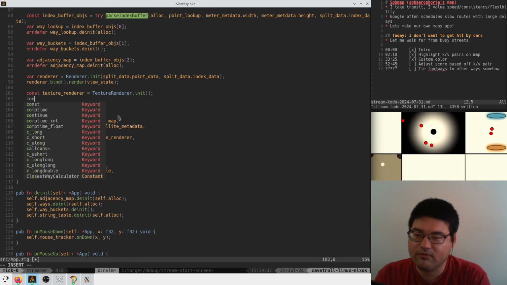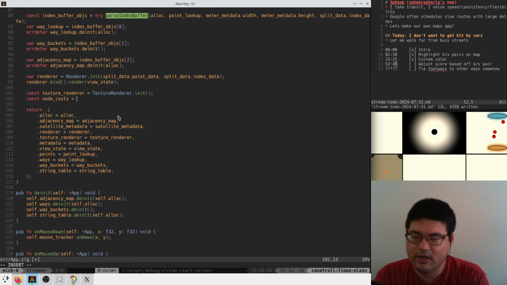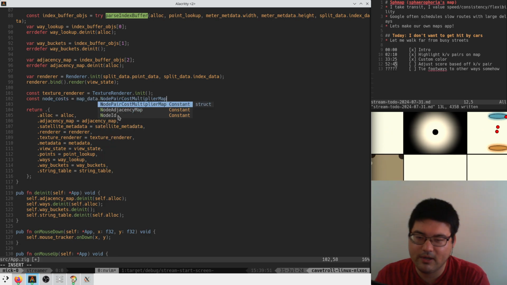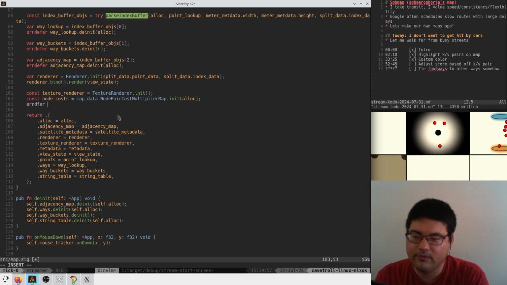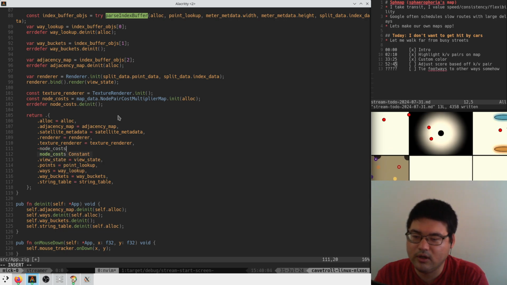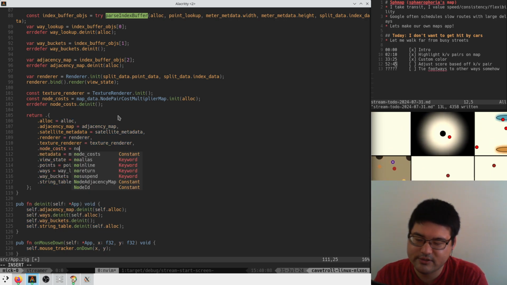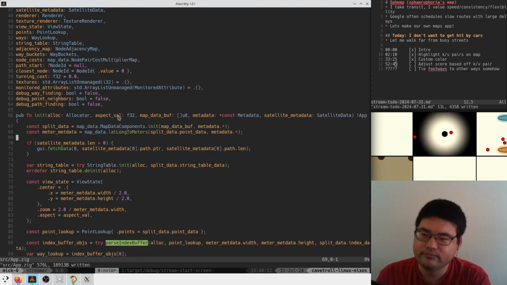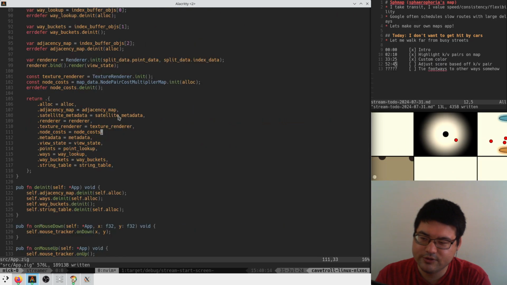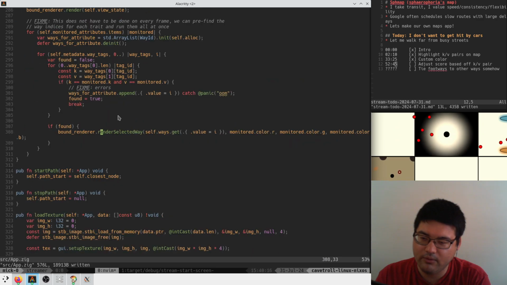And then here we have const node cost is equal to a map data node cost multiplier map dot init with our allocator. Error defer, even though it doesn't matter, just in case. And here we have node costs is equal to node costs. All right.